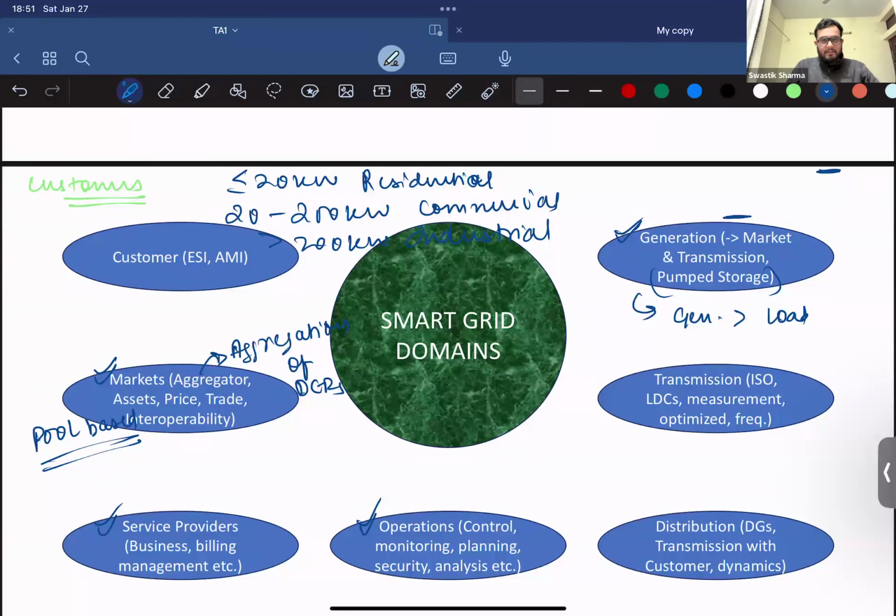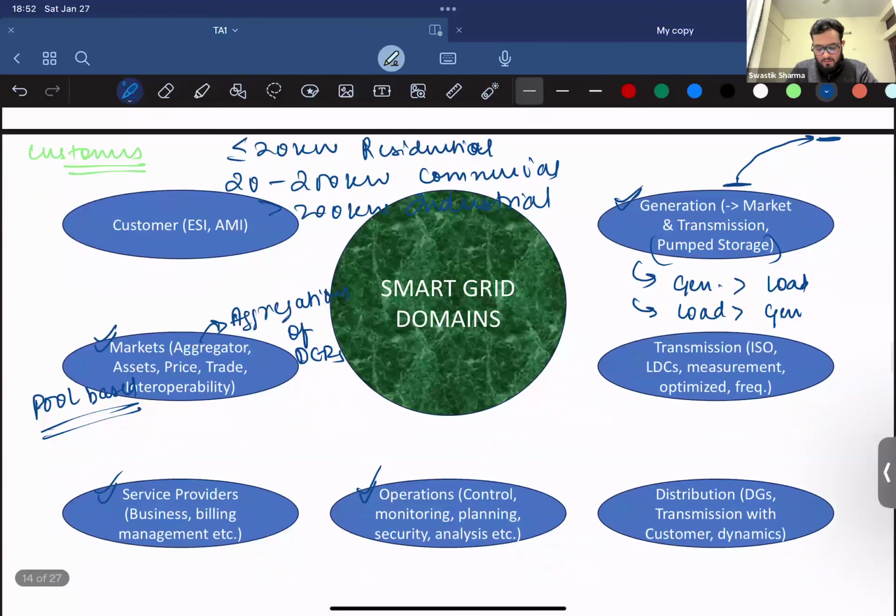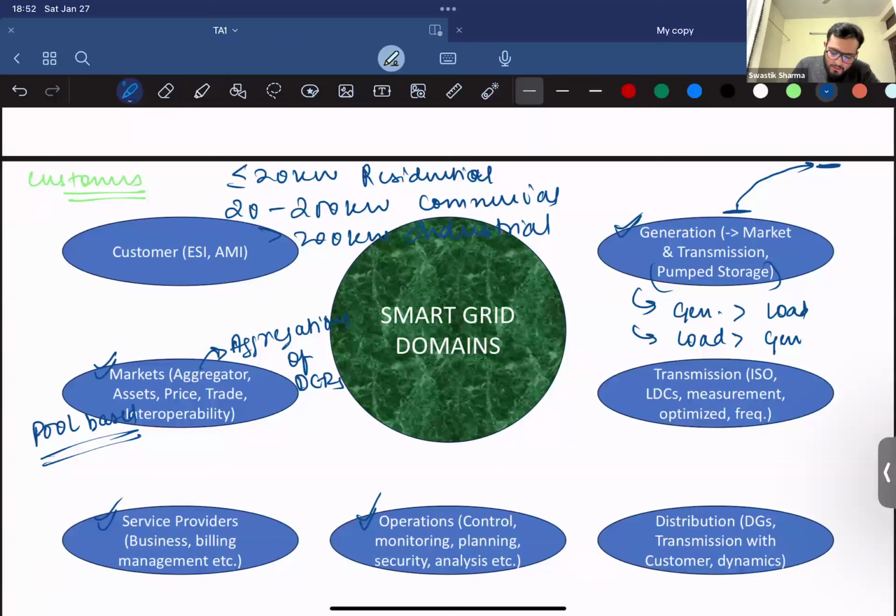So at generation greater than load, they consume that generation to transfer water from the lower reservoir to the higher reservoir. They act as pumps. Now let's say another condition happens when load is greater than generation. So frequency will dip. For that, generation needs to be increased. So what they do is they transfer this water from the higher reservoir to the lower reservoir through a turbine, which leads to generation of electricity. Hence, these pumped storage act as frequency regulators for the grid. So these are very good frequency regulators.